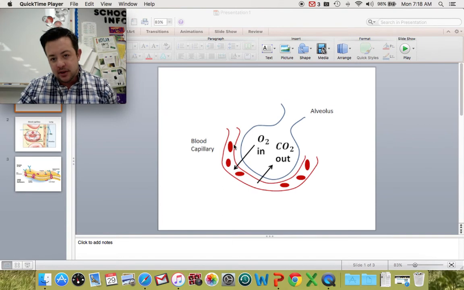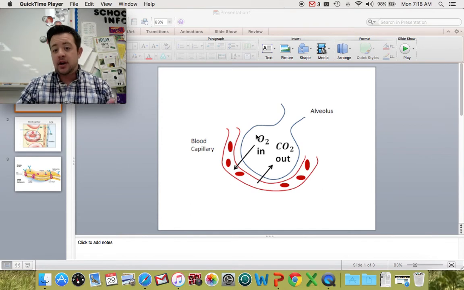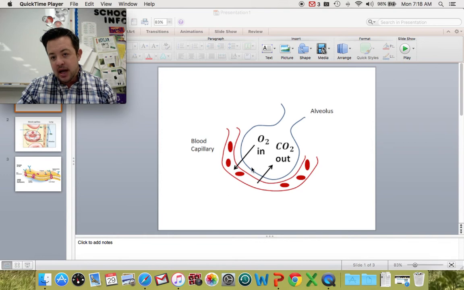Now this is a bloodstream that's surrounding your alveoli, and there's going to be an exchange in here. As you breathe in, you bring in a whole bunch of oxygen, so inside this little sac is highly concentrated oxygen. Things are going to try and move from an area of high concentration in the alveoli into an area of low concentration in the blood. So oxygen is going to diffuse from the alveoli into the bloodstream, going from a high concentration in the alveoli to a low concentration in the bloodstream.